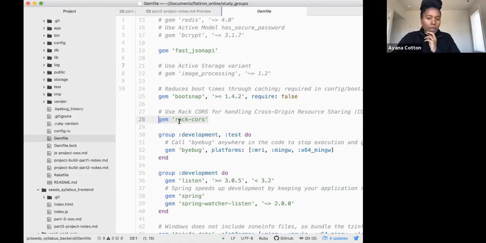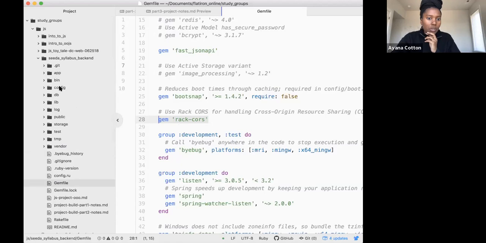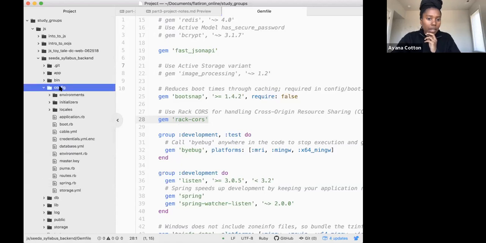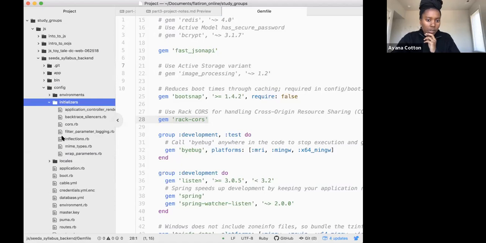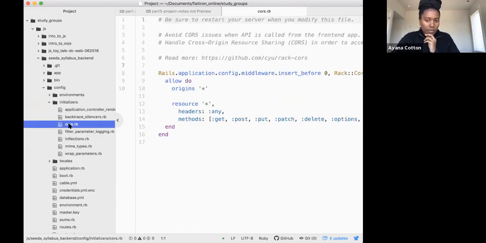And then the other thing I had to do was go to my config, and go to initializers, and in that folder is CORS.